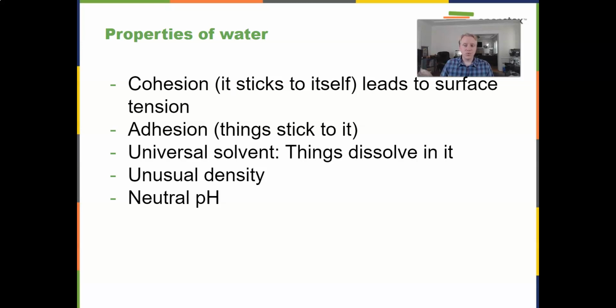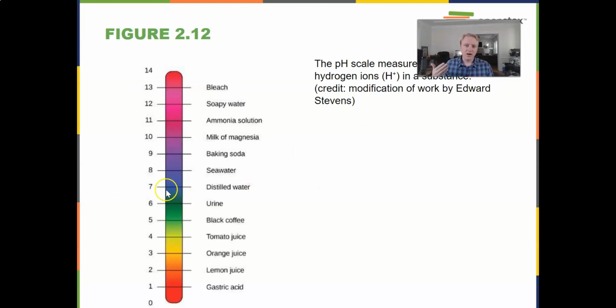So water actually has a very neutral pH, which we're going to learn about in lab. Distilled water's pH is about 7, which means it is neither basic, which is the high pHs, nor is it acidic, which are the low pHs. Okay, which is why your blood is roughly the same pH as water. It's about 7-ish, because it's neutral. And we're gonna talk later on about why it might be bad to have acid running through your veins.